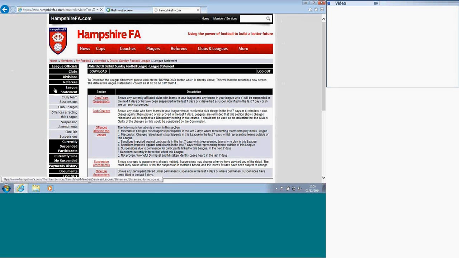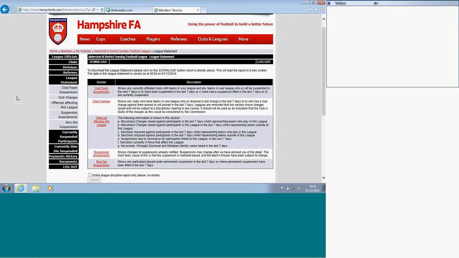In league statements, you're going to get several options: club and team suspensions, club charges, offences affecting this league, suspension amendments, and sine die suspensions. To start, we're going to look at club and team suspensions.